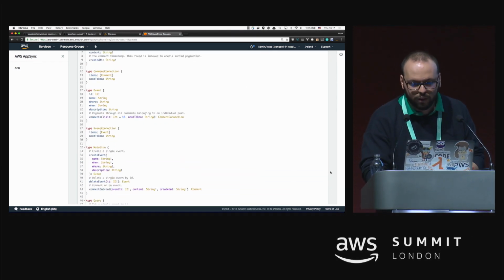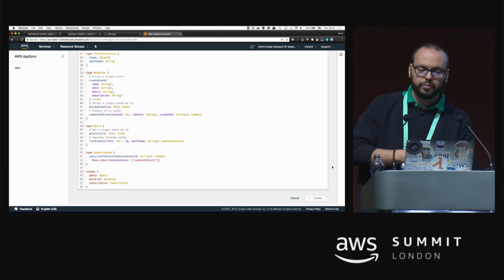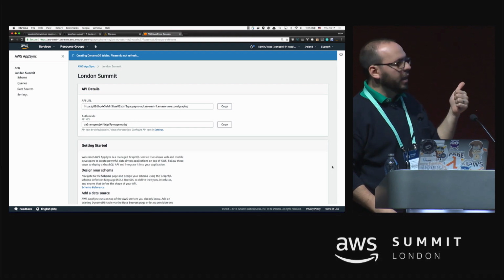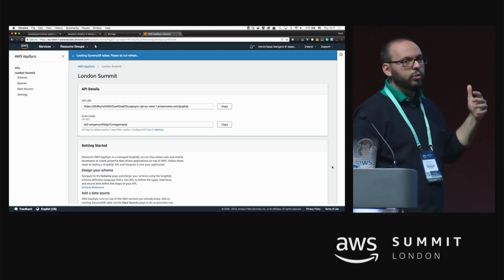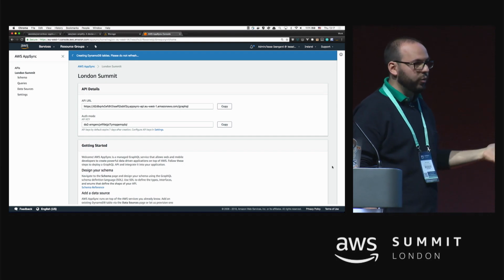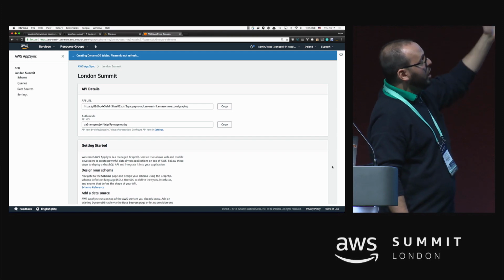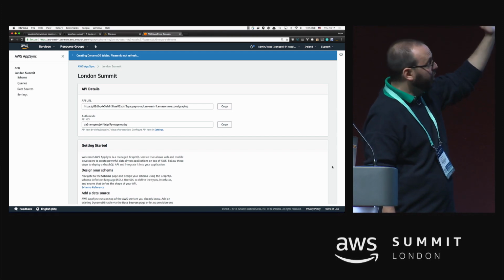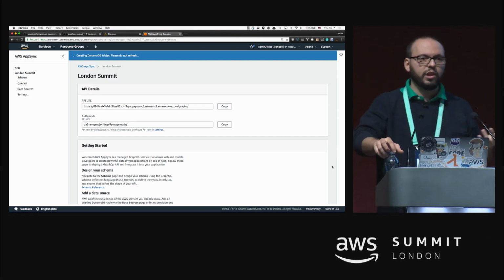I'm just going to hit create, because the Wi-Fi may play a trick with me, and I just want to wait for that. When I create a first AppSync API, at the back of it, like I told you, we will create the DynamoDB tables for you already. We create a schema for you as a sample. We create the API. It's already there, ready to be queried. And we also give you a simple API key as a means for authorization for now.